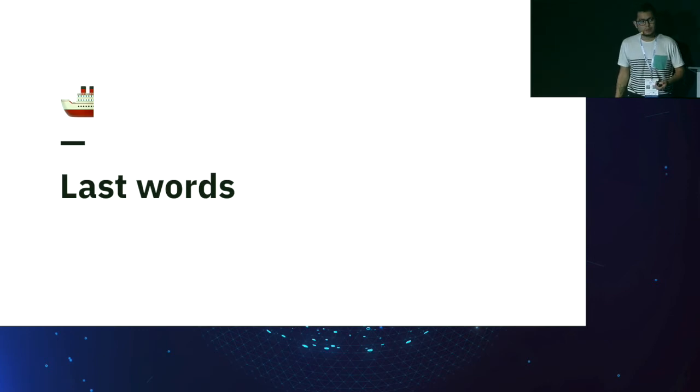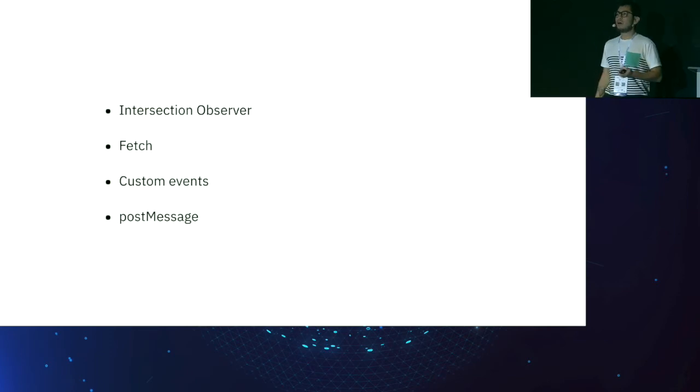So I think that's all. There are two more slides, or three. First thing is that once we were creating the application, we tried to use as much native as possible. So instead of hooking into the scroll event, we were using intersection observer, that I think somebody mentioned before, which is really performant. As well, we use fetch instead of axios, for example. Even if axios has a better API, we thought that using fetch is good enough for us. Also, I couldn't find anything related to custom events, like another solution, but still, custom events is something that you could use for your applications as well, and postMessage.